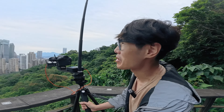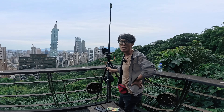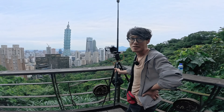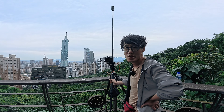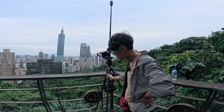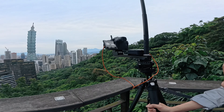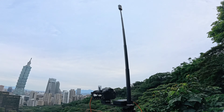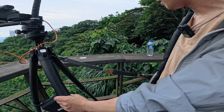Right now we are on the platform of Elephant Mountain. Behind me is the Taipei 101. The sun has disappeared because we have really bad weather in Taiwan, but today is the last day here so we're going to capture it anyway. Behind me is the brand-new three-root tripod. We have really good stability on this really weird angle, with the camera sticking out using this leveling system. The Canon R5C is doing a timelapse, and the Insta360 X4 is also doing a 360 timelapse. For extra stability, because the platform is moving like crazy when people walk around, we have the Felcam shoulder strap tied into the platform.